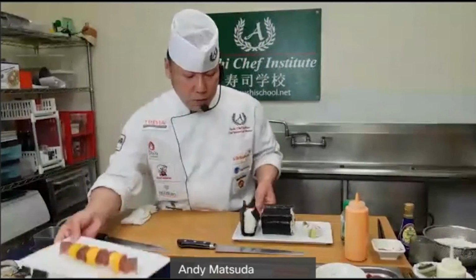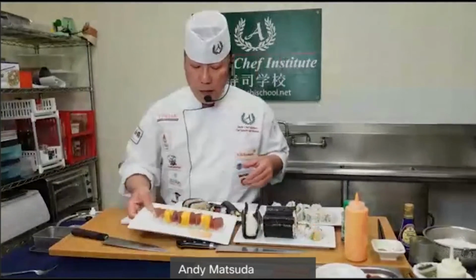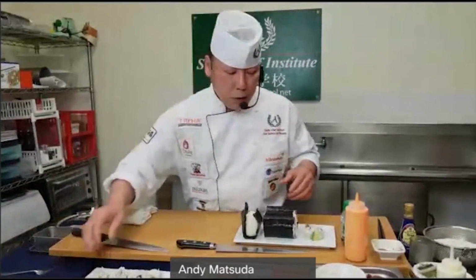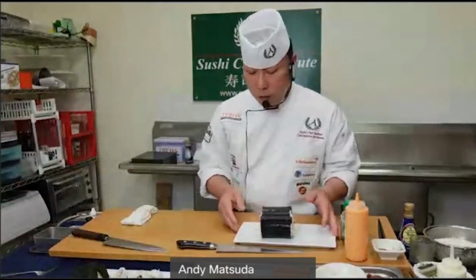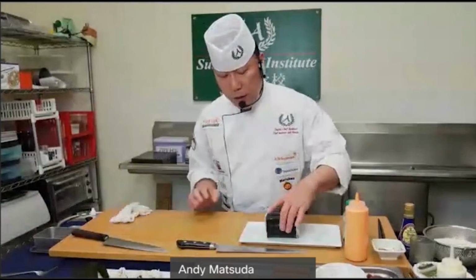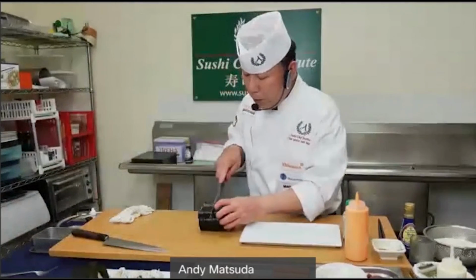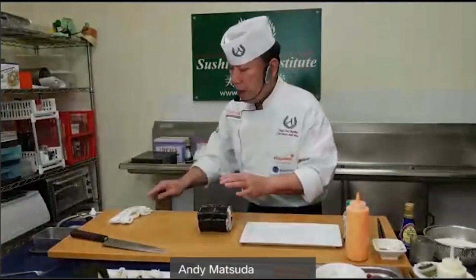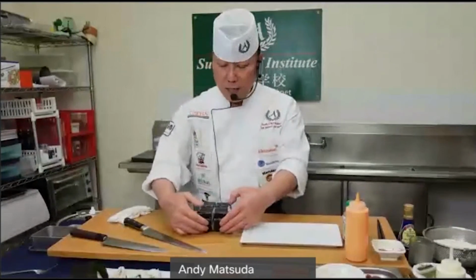Yep, I can show you many dishes: the hand roll, California roll, a special roll in here, and onigiri also. By showing a little bit of a unique one, I made it with the head of the fish. And I have a giant roll in here. As you can see, I cut it right in the middle, showing two, one, two, three.